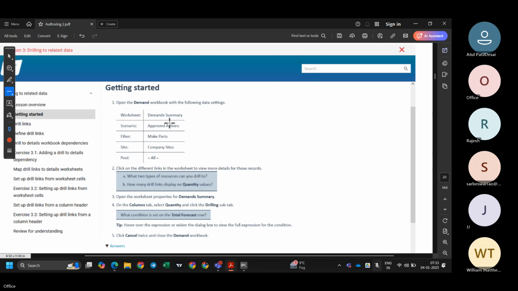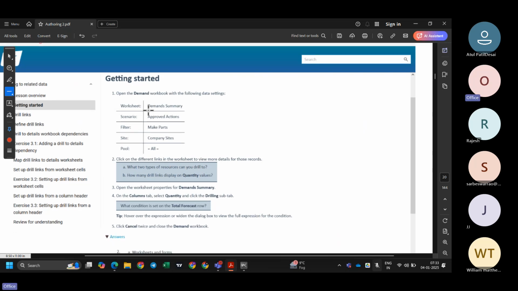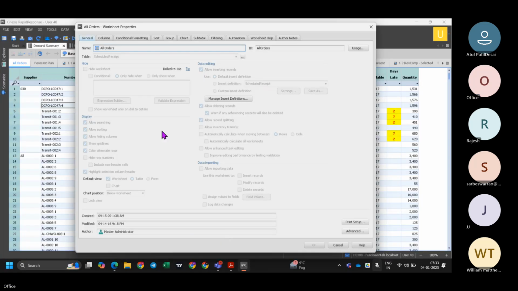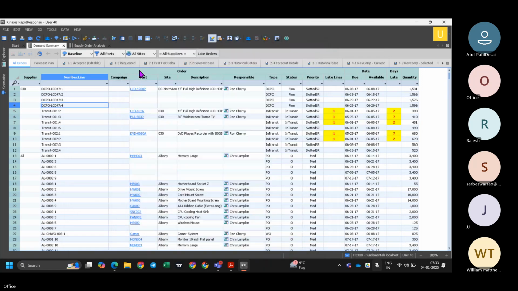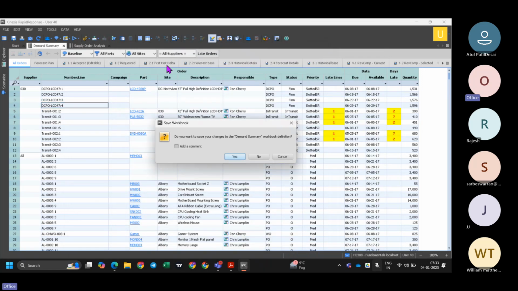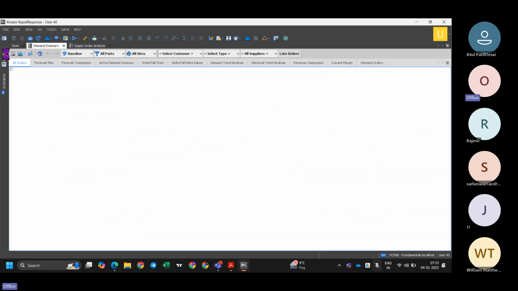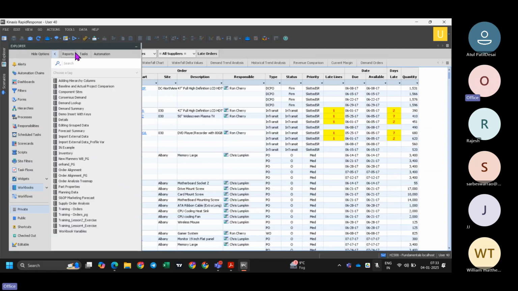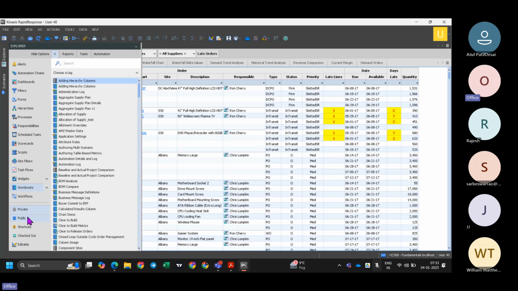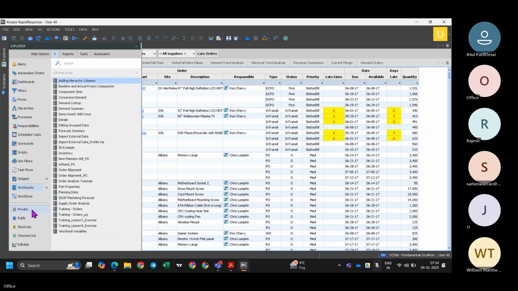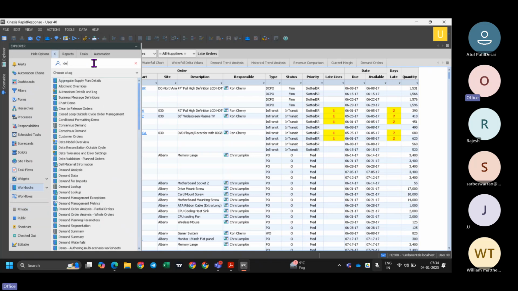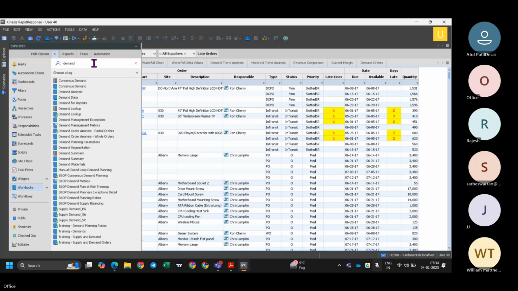Now, what is a drill link? So, for example, we go to the demand workbook. Not only the demand workbook, you can actually go to the part properties workbook or other workbooks as well. Let's go to the demand workbook. Do we have the demand?